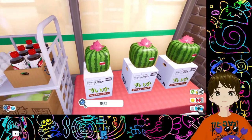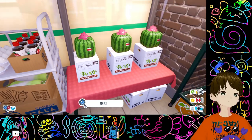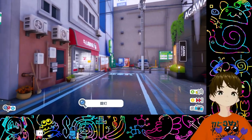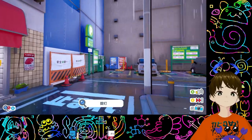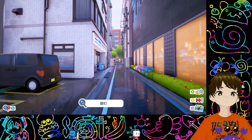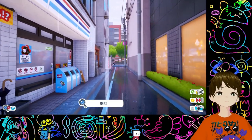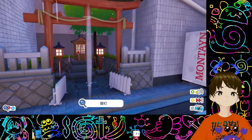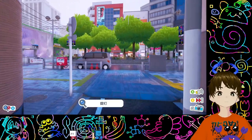Fancy, expensive square watermelons. Only $20 per melon. An anime wants me to think that people will just smash those on a beach. Sure, anime, sure. High schoolers can definitely afford— oh, shrine. High schoolers can definitely afford $20 melons to smash.